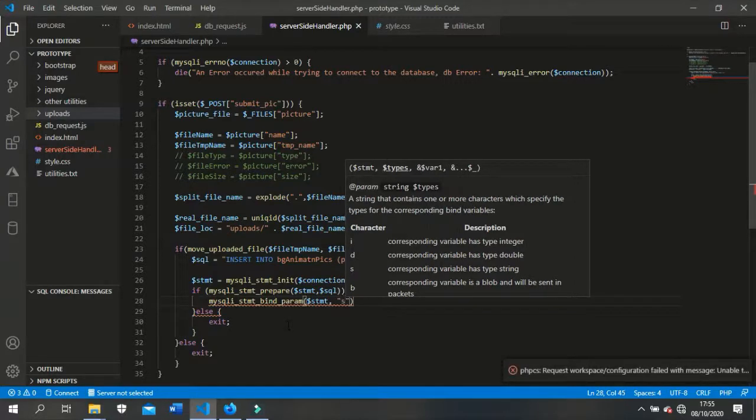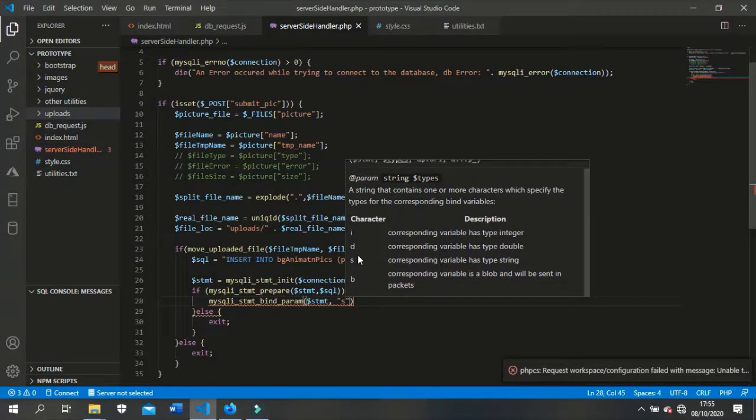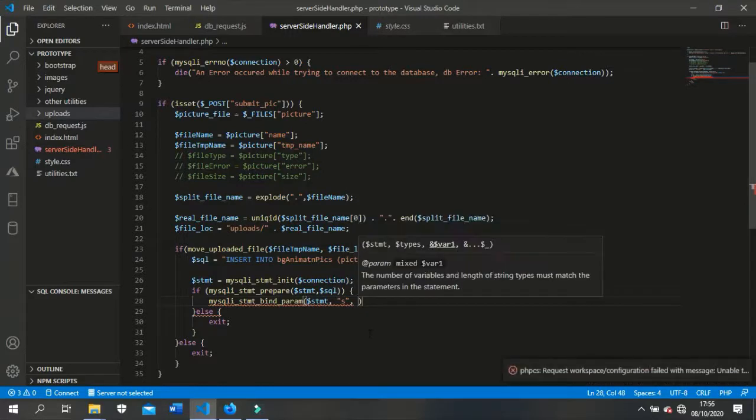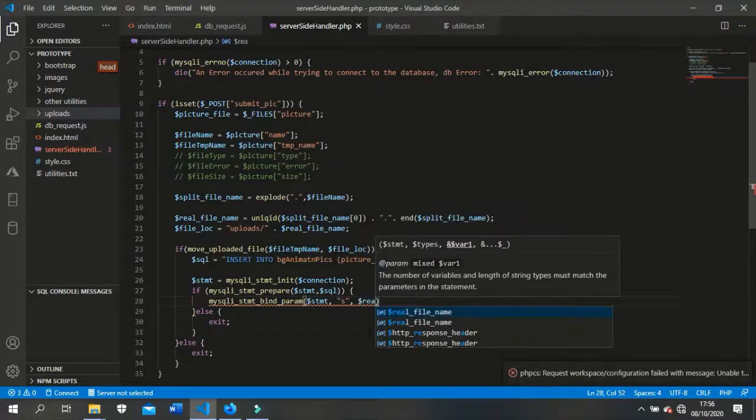If it is an integer, you just type i. These are the data types you can pass: d, s, b for blob, string, double, and integer. So let's go on, and the variable is real file name.